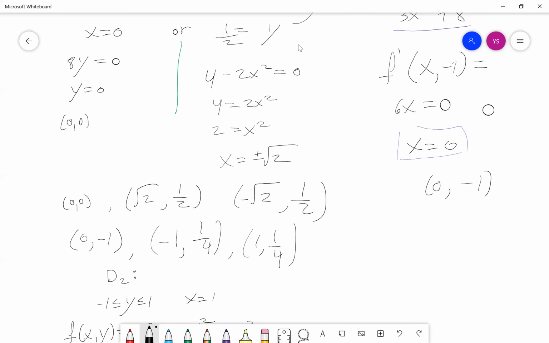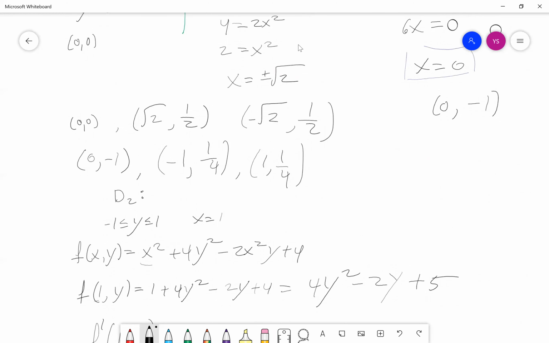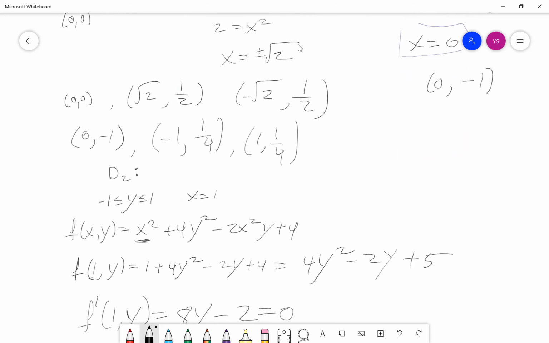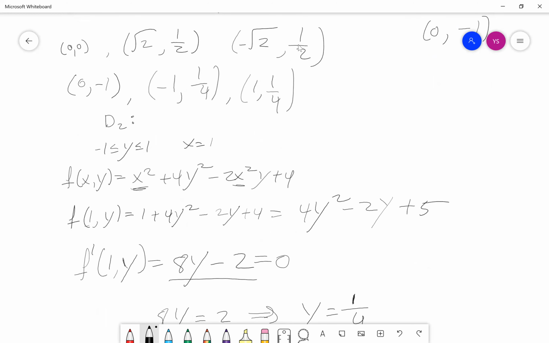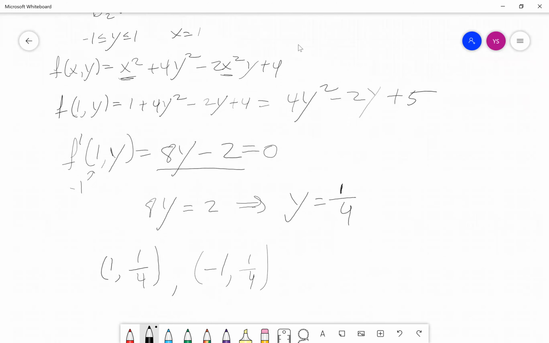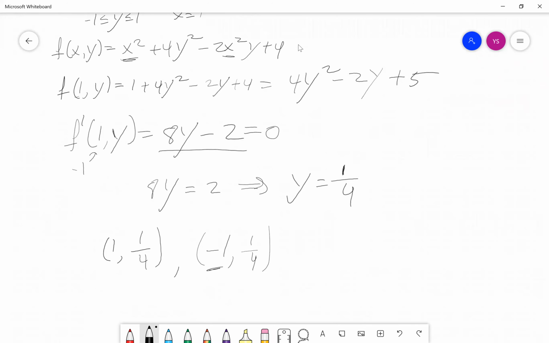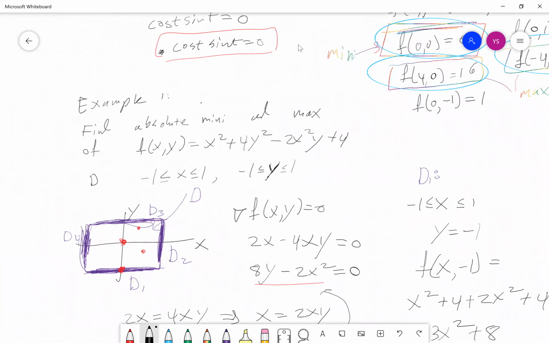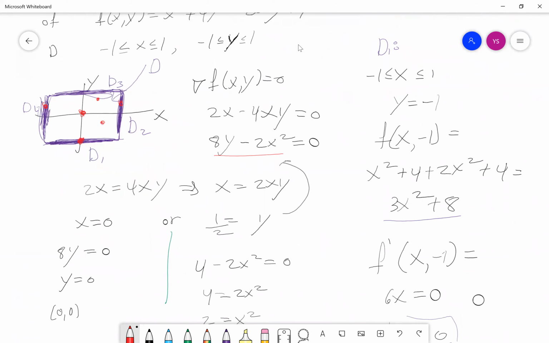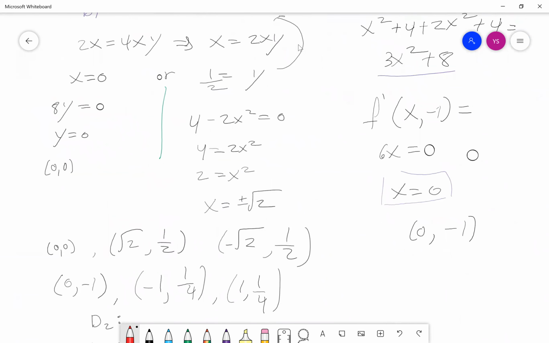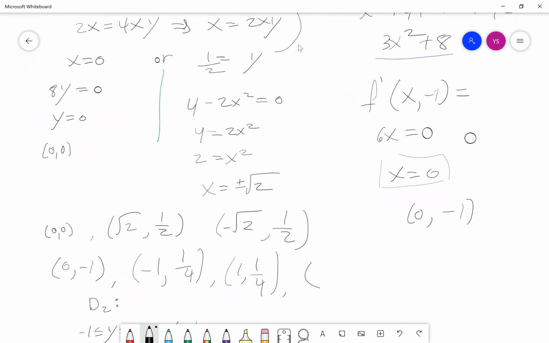Because this function, the x's are squared. So when x is 1 or -1, it doesn't matter. So you get the same function, right? If you put a -1 here instead, same function. But when it comes to your critical point, you just have to remember that your x was now -1. Okay, so we got one critical point somewhere here, maybe here, and another one here. And now we just need to figure out what's our critical point in the D3 case. And that's up to you guys. Anyone who figures it out, if you can just tell me, that would help.